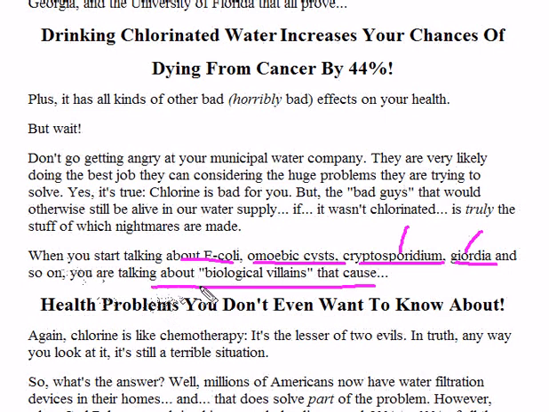Okay, but he brings it back down to street level again by referring to them as biological villains. So he's giving you the names, and then he's also using a kind of colloquial language, something that you could really understand. Health problems we don't even want to know about. Again, chlorine is like chemotherapy. Again, he's keeping that image in your mind.